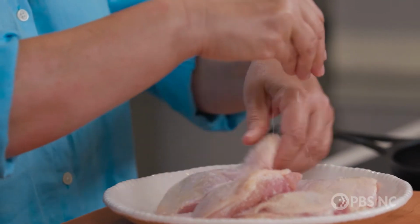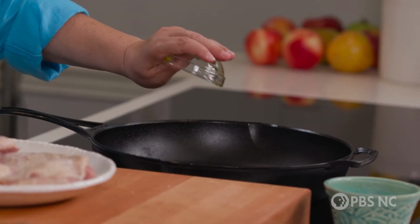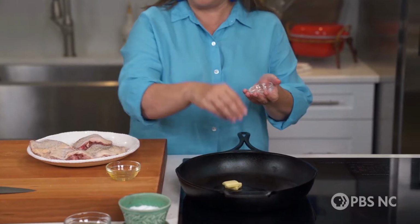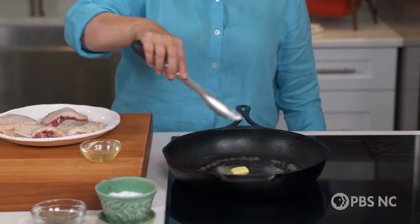And then we're gonna put a little bit of fat in the skillet. Oil will give you a good cooking medium that's gonna crisp up this chicken, but it doesn't taste like much. Butter tastes great, but it tends to burn in the hot pan. So if you do a little of both, you're getting the best of both, and it's gonna be the perfect thing to make this chicken turn brown and crispy.